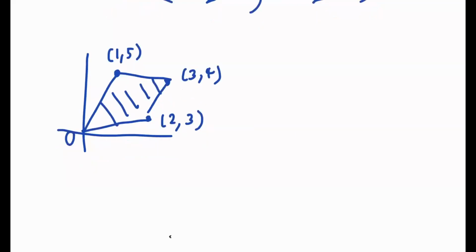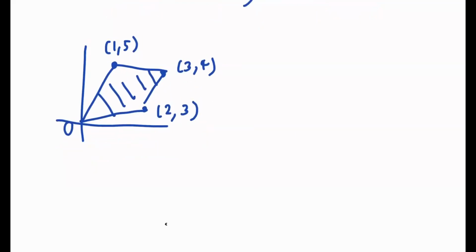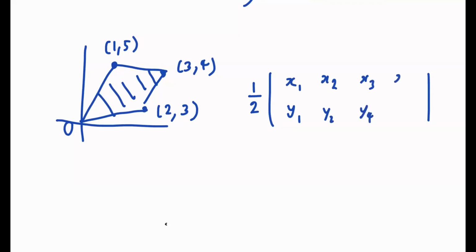How? The shoelace formula tells you to start with half, and put a pair of modulus signs. Then you put x1, y1, x2, y2, x3, y3, x4, y4. Because there are 4 points, you put down until y4, but you must add on 1 more point, x1, y1. Then it's down minus up.